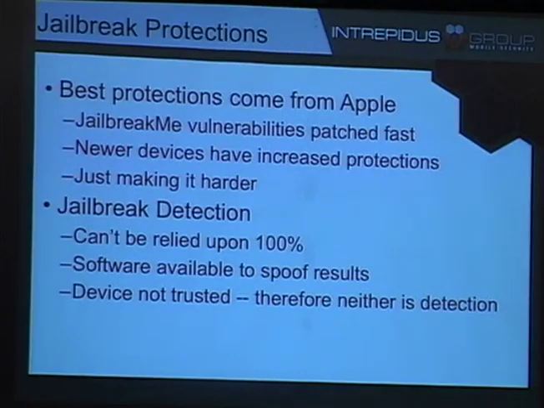And whenever you talk about jailbreaks, especially in a corporate setting, they say, well, how do we stop this? Well, you really can't. They're looking for bugs, and as long as you can find bugs, people will find a jailbreak. But it is getting harder. The two Jailbreak.me vulnerabilities, I think in iOS 3 and iOS 4, both got patched fast. One of them, I think a patch came out within a week of it going live on the internet. And the newer devices have had increased protection. So the DFU boot that I related earlier, some of the early jailbreaks depended upon things like that, boot ROM level exploits. And so newer devices don't have that. So Apple's basically making it harder.